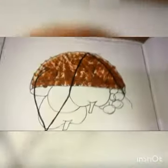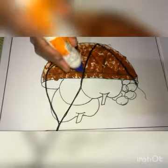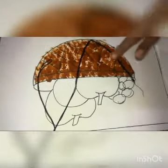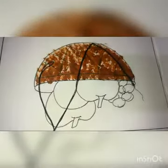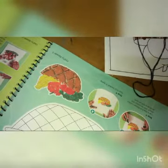After that, upon that, you have to take a fevicol. Then, upon that, you have to apply the fevicol. Once the glue will dry, only that time you have to apply the Fevicol. Then you will get the same effect. Whatever effect they given here, the same effect you will get in that.